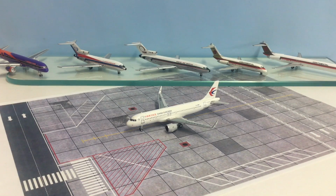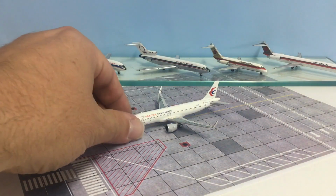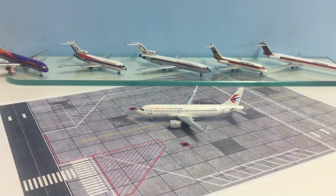Not really. There are so many made, and there have been a huge number made. Now I would like to see some classic A320s made from early operators, and maybe even remade, because some of the old Aeroclassics are hard to find. But realistically, I think that the A320 is pretty well covered. So from a coverage perspective, do I think the A320 is really needed? No, I don't think it is.